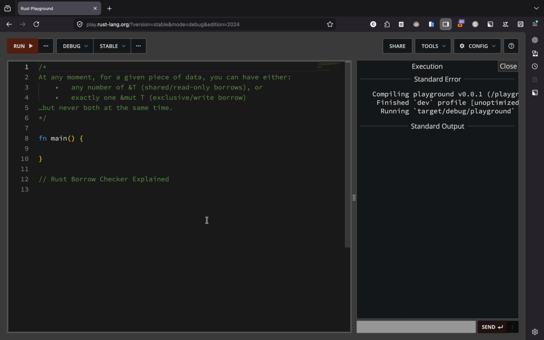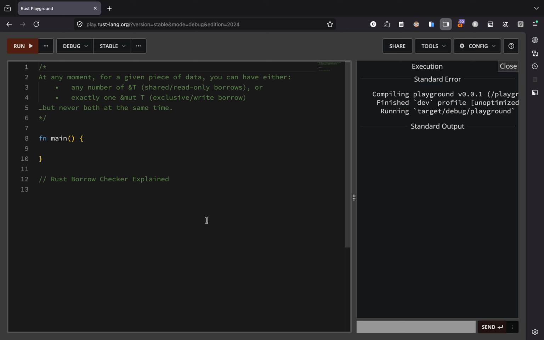So at any given moment for any given piece of data, you can either have one of these multiple borrows or mutable borrows.